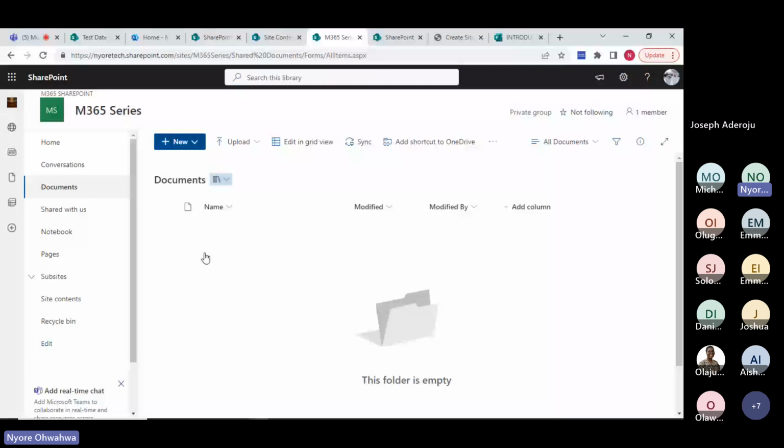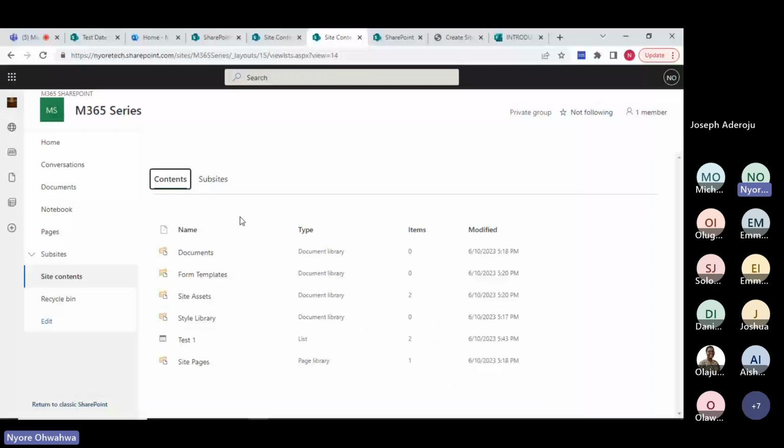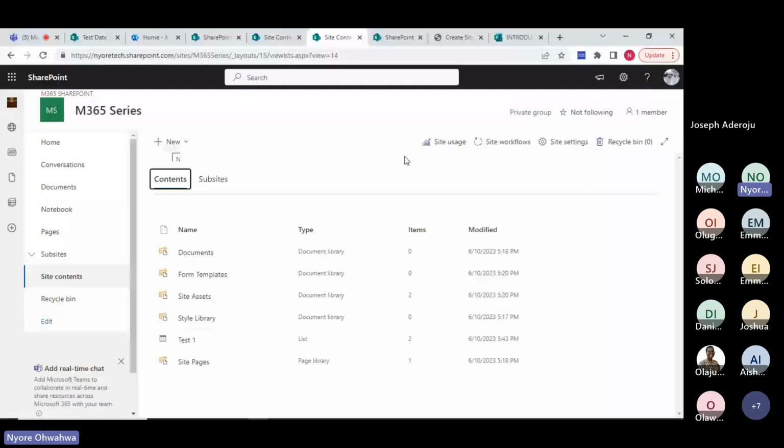So basically, I can create a document library in my organization for, let's say, the HR group or the accounting department, and I want everybody in the accounting department to be able to come there and make changes to documents that we have.